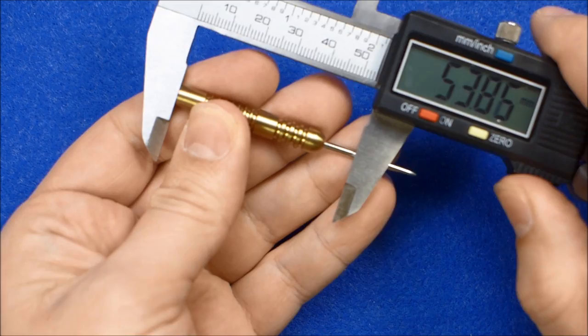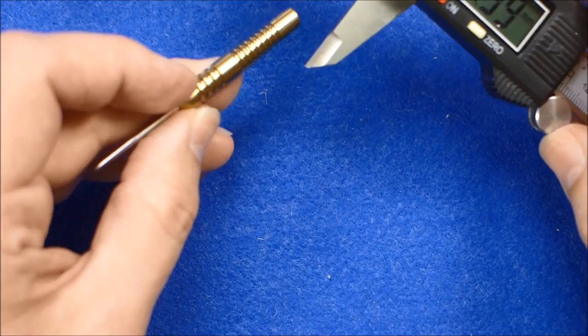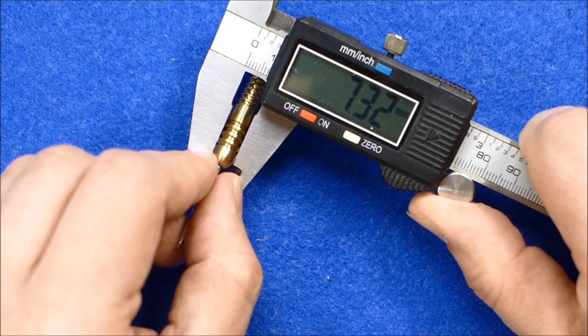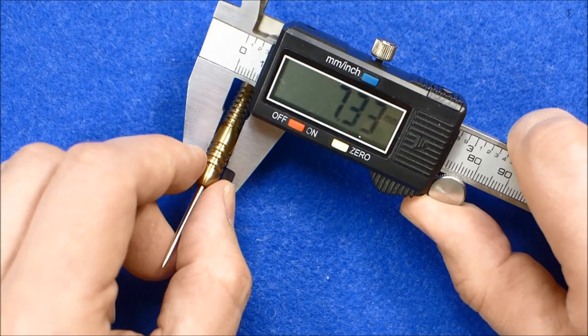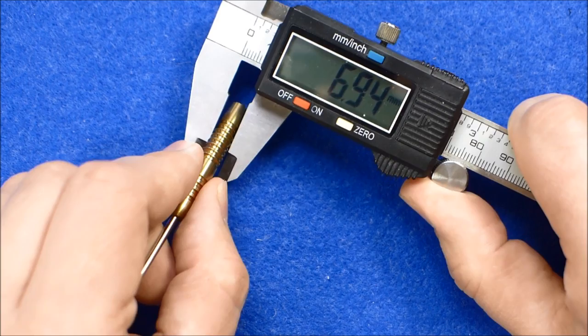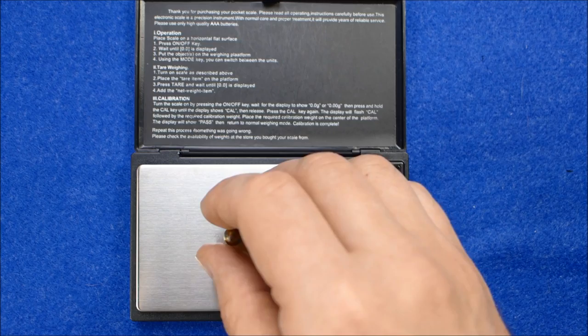I'll just do some measurements of the barrel. The barrel length is 44.38 millimeters, so it's not a particularly long barrel. I would imagine this front section is the widest section, that's 7.32 millimeters, and that middle section is 7.32, and then it starts to taper, 6.94, and it tapers to the end of the barrel, 6.18.